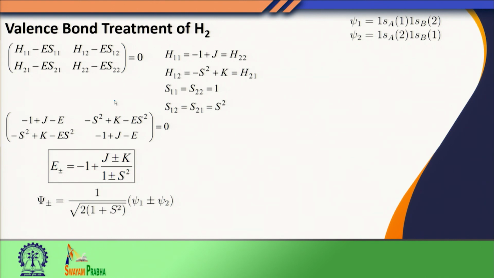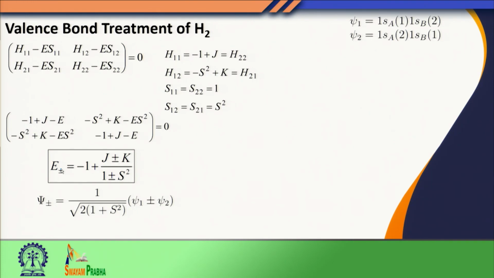When we diagonalize this 2 by 2 matrix, we would see that the two energies, the eigenvalues, coming out will be E plus and E minus, because this is a 2 by 2 problem. So we are going to get two energies, and you see that they are related to each other. The first term is minus 1 plus some other terms. Other terms have Coulomb integral, exchange integral and overlap integral, and I can determine the values of these integrals at different values of internuclear distances.